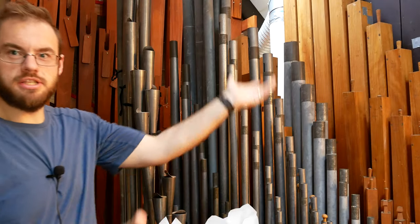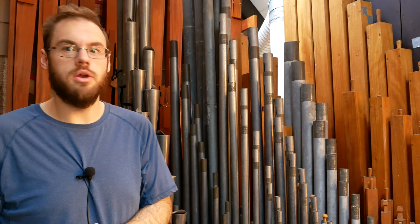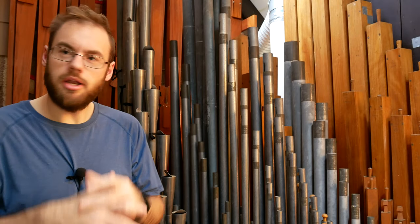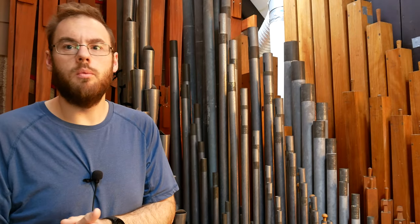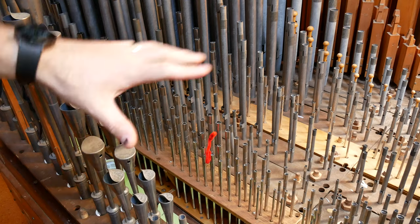Hello and welcome. This is some of the pipes that I have connected to the organ. All of these are playable, most of them are more or less tuned. I'll give you a bit of a run through on what they are, why they look the way they do, and how it all works. Most of these pipes sit on a thing called a wind chest. This is the top of the wind chest where you can see all of the pipes sitting in their positions.